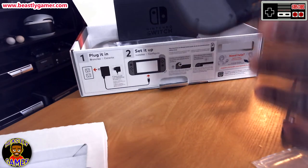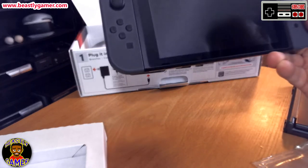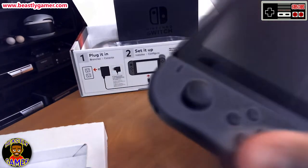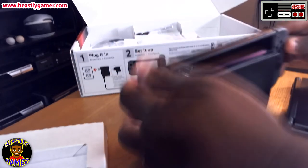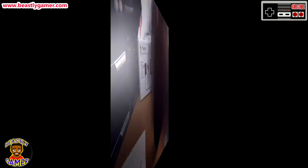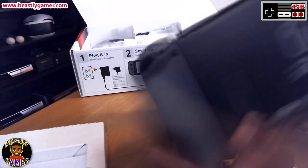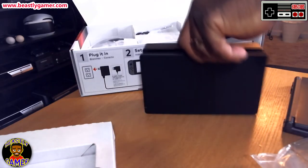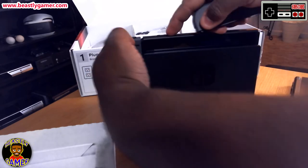There's also the micro SD card slot right there. I just ordered two of those — they landed in the mail today, so I've got an extra 16 gigs. Let's see how far that gets me. Now if I want to take off my Joy-Cons, there are two little buttons on the back of the console — these little black buttons here — you push those in and you're able to slide the controllers off. It works pretty well, and that's how it would work when it's docked to the television.